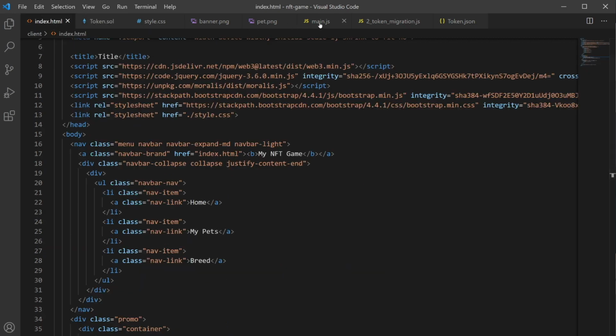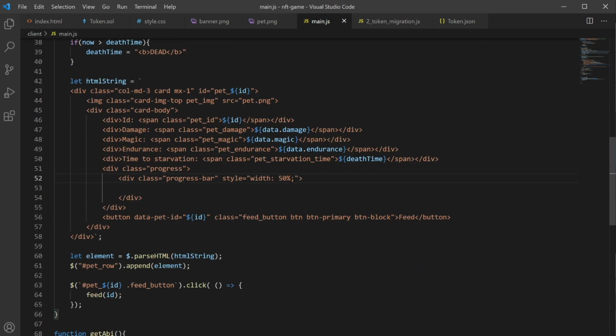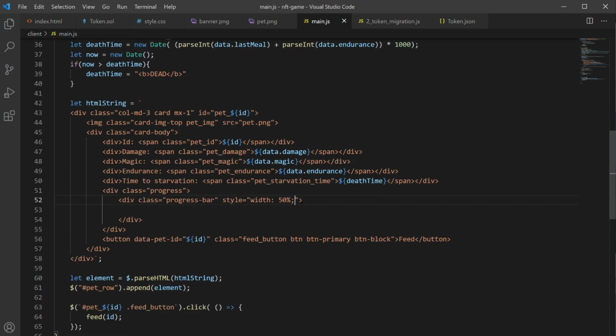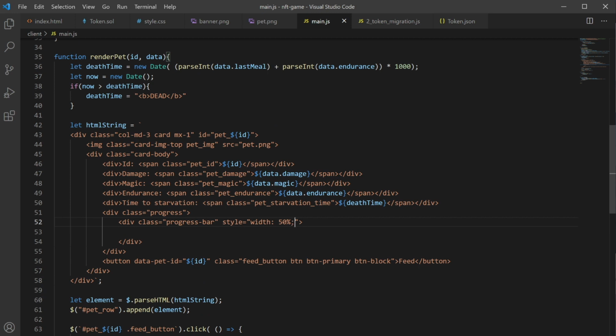So that means that we need to calculate how large of a percentage the bar is currently at. And in order to help us think about that, we can first start to think about, okay, what is the max bar? So when should the bar be at its maximum, when it should be 100% filled? Well, that should be when the NFT has its maximum life, and that is just after it has been fed.